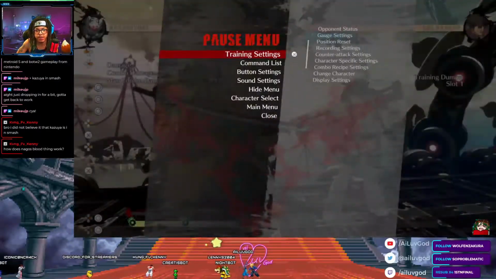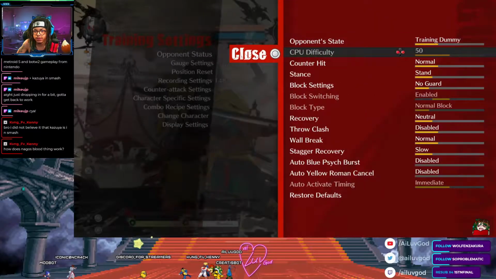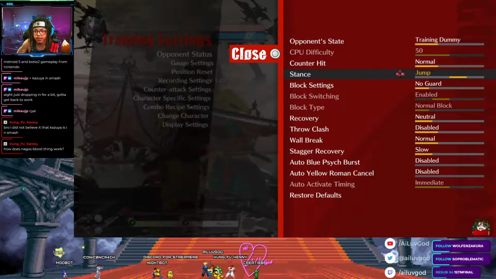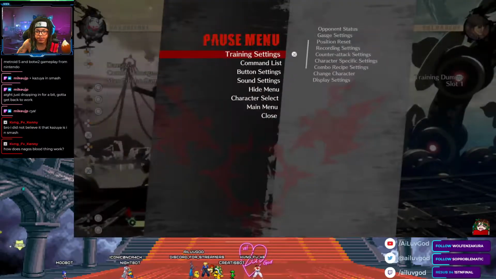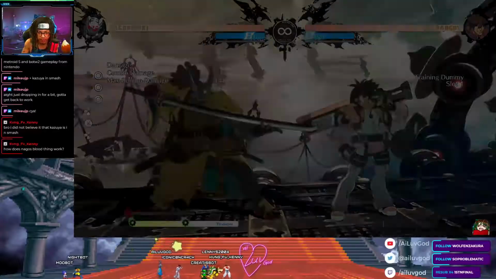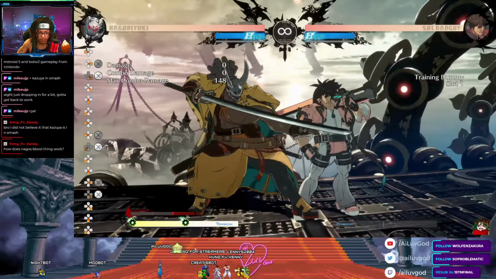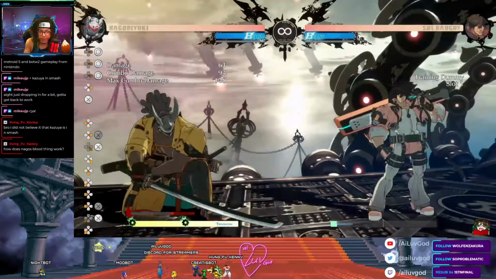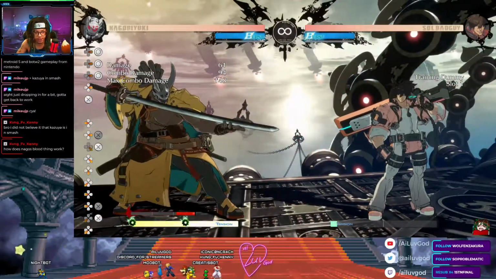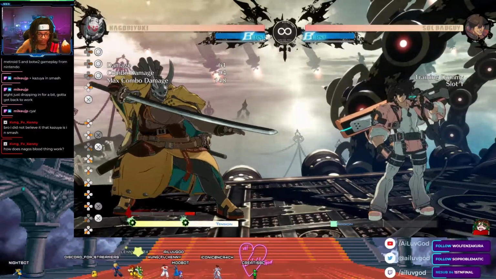Hold up, I need to make him block the second one. Guard after first hit. That does not work if you have no blood meter. Can be blocked. But if you have one, that becomes a 7-frame punish for 94 damage. Nago does not have to work hard, bro. You just have to work smart.